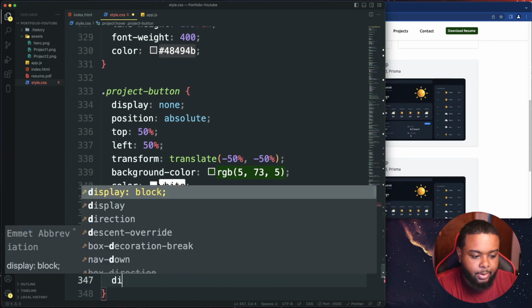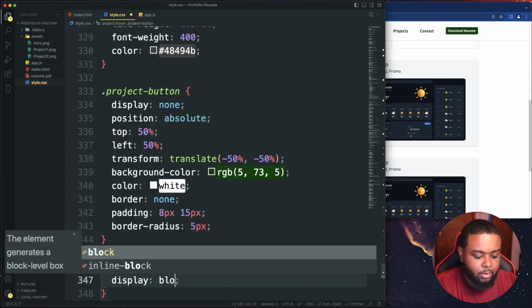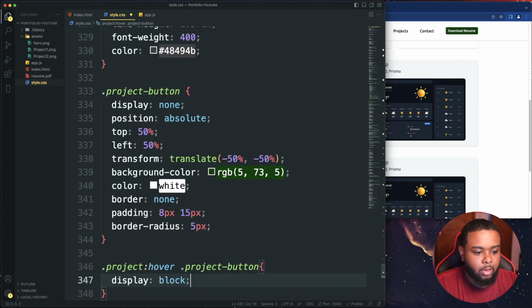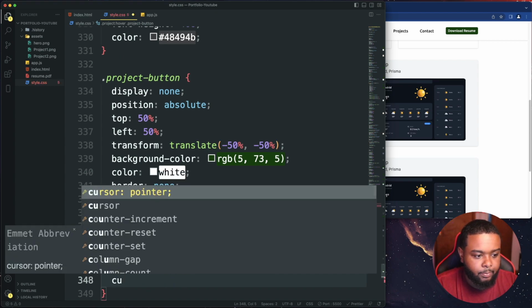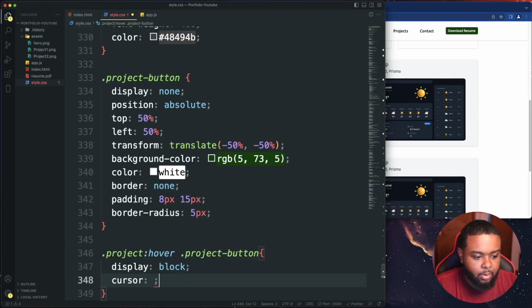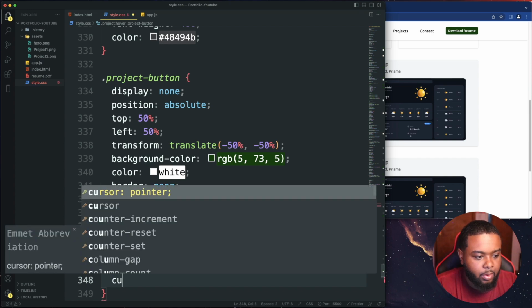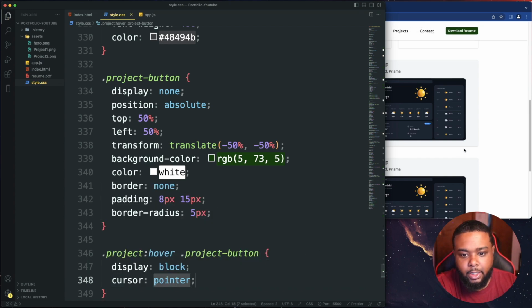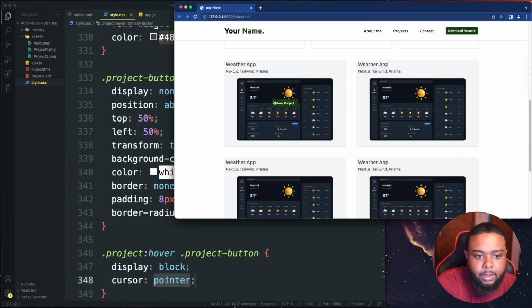And we're gonna do a display of block and a cursor pointer. Okay, so now when we hover, we should be able to see it. And there we go. Nice.